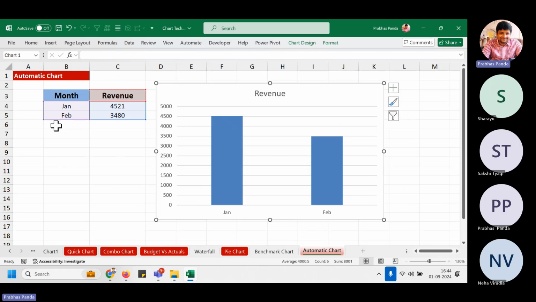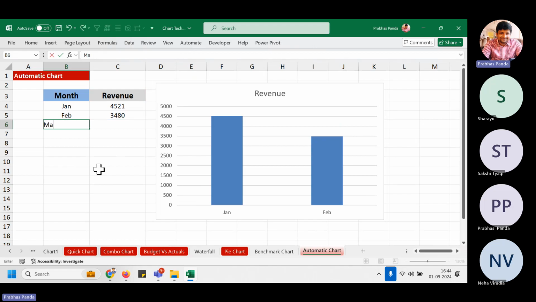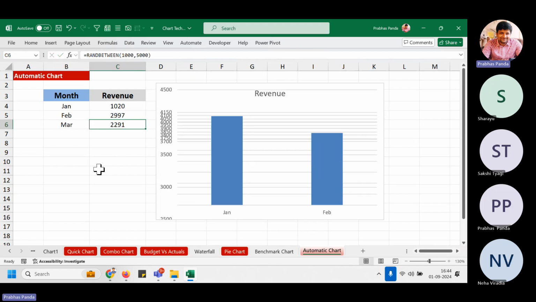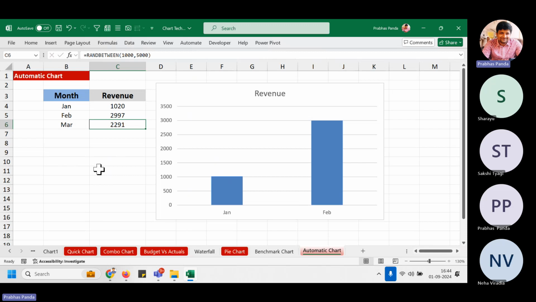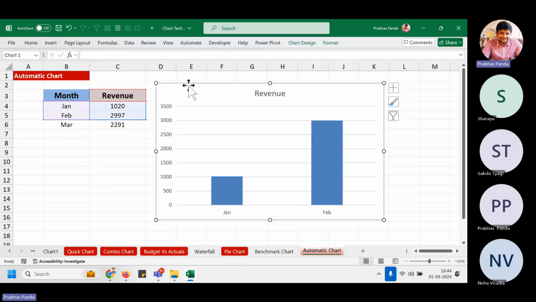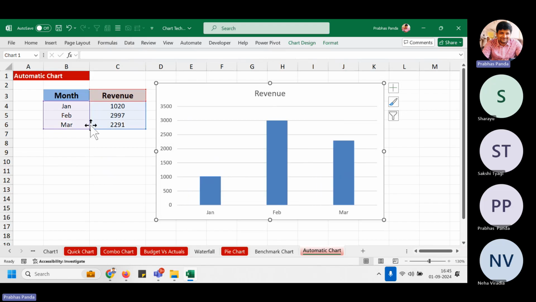Now tomorrow, when I complete my March month and I plot my data, do you see March month data being plotted anywhere inside the chart area? No. Why? When you select your chart, you realize it has taken the data range up to Feb only. March is not yet added. Ideally, what we prefer to do is take our mouse pointer to the center and slightly drag it. Nothing wrong, what we are doing is absolutely fine.